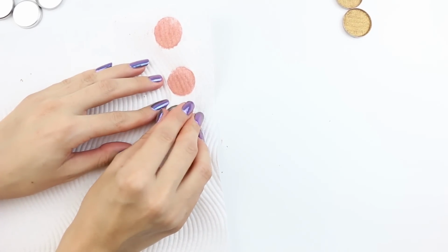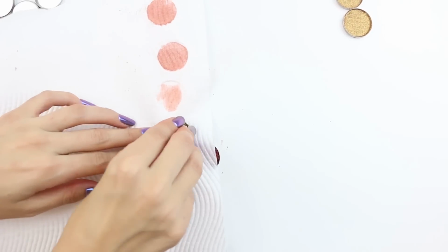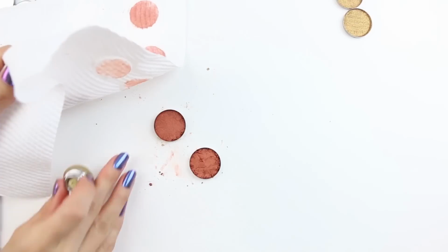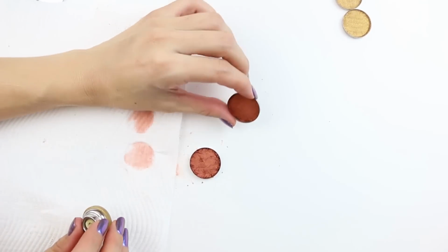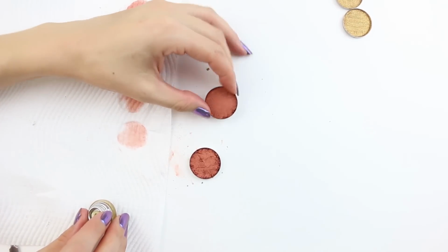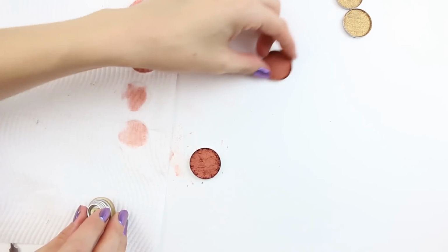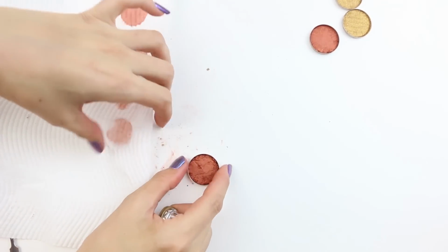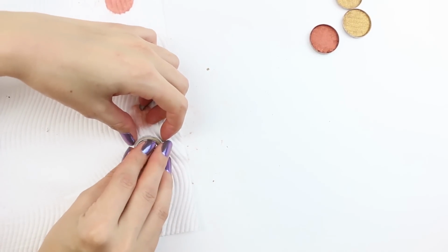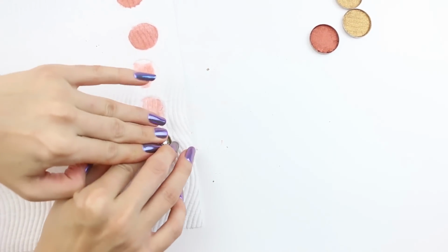Are we ready for the big reveal? Oh, I'm ready. Wouldn't it be funny if they were all that colour? Yes. Add a bit of alcohol and they all turn into the same colour. You watch the edges of that, it might crack a little bit. If you don't get your product right up to the edges, you might find that they crack a little bit. But we don't have any serious feelings about this palette, so we don't care. Hey, apathy is a feeling. Well, there you go. I feel major fucking apathy about this palette.